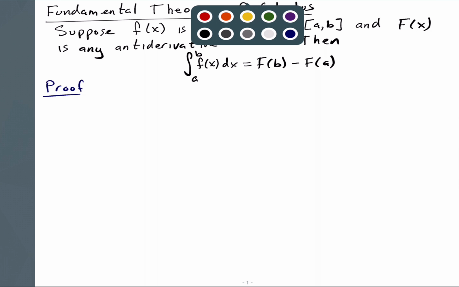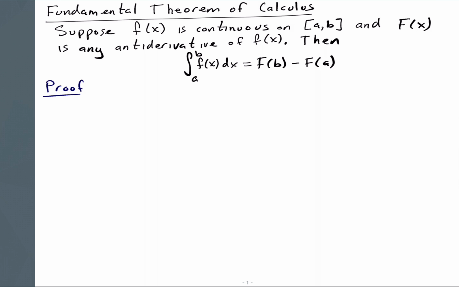Okay, so a few key things to recognize. We already talked about the fundamental theorem, but notice here, capital F of x is any antiderivative of little f of x. So what is capital F prime of x? That's little f of x, right? That's what it means for capital F to be an antiderivative. Okay. And now we're going to start off by looking at our interval.